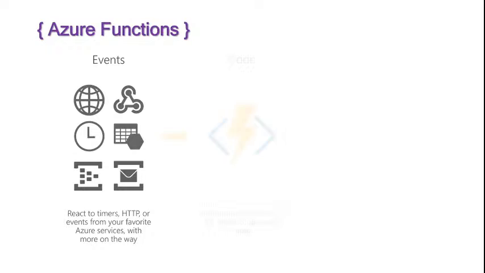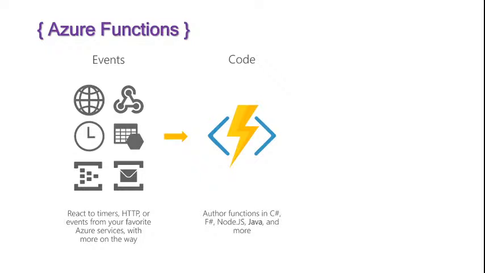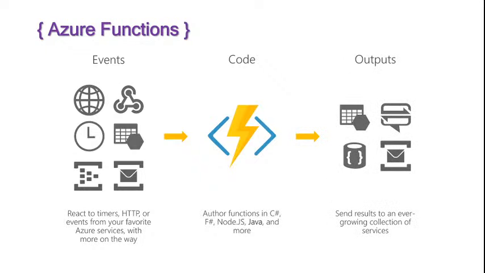Now, these things trigger your Azure functions, and Azure functions are basically just pieces of code you write. Pieces of code you can write in C Sharp, in Node.js, in Java or Python. These are just pieces of code you write that enable you to react to the events that were generated. After you react to the event, you can decide to output to different places. It could be storing a request into a database. It could be sending a push notification to someone. It could be sending an SMS, sending an email, orchestrating something else.